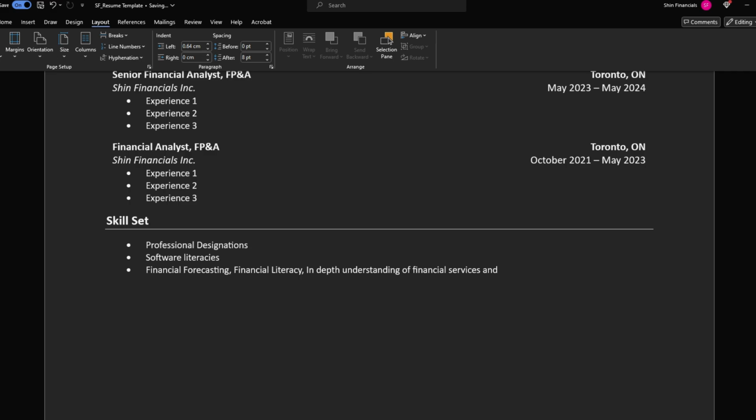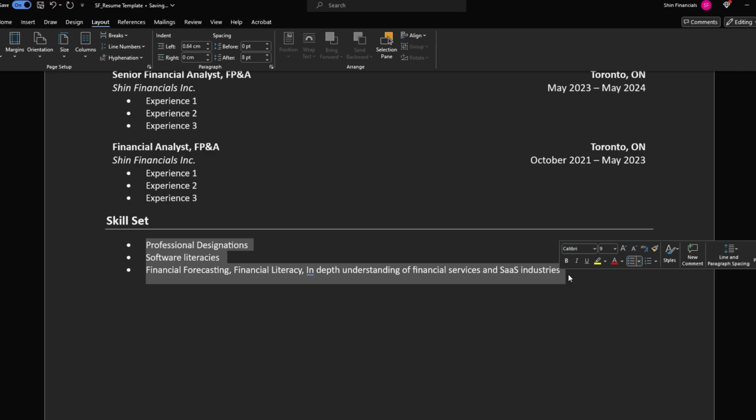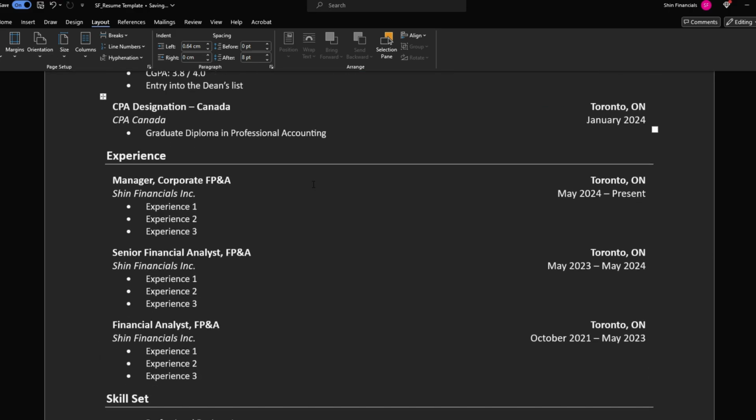So if you're applying for a finance job in a tech company, you can also emphasize that you've had experience of working with software as a service type industries. Again, the skill set section is here to help you deliver critical information. It is not a place where you want to write any irrelevant information that really won't help you get the job. And now you have your resume template.